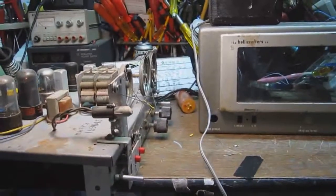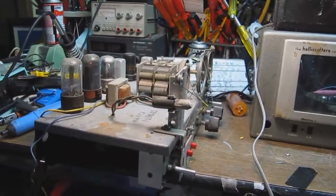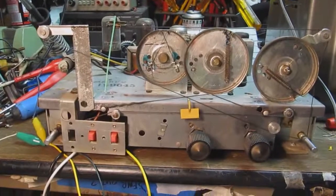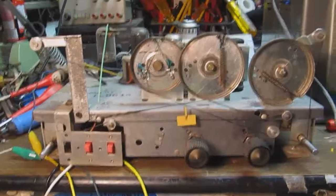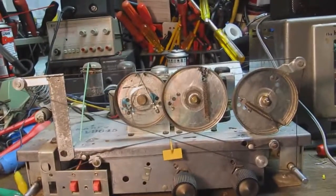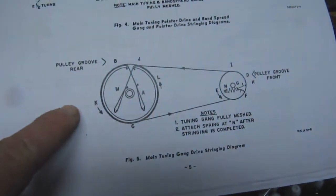Okay, well, it's working, seems to be working fairly well on AM and shortwave, so we can proceed with the dial cord stringing. All right, I have finished redoing the dial cord, replacing it for the main tuning assembly, and I downloaded a diagram of the assembly of this dial string here.